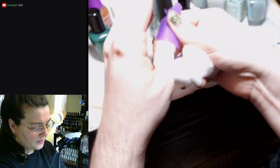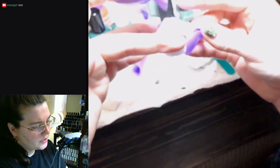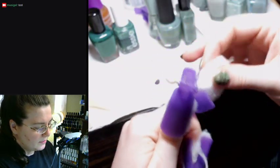The base color for this is a glitter crelly that has little green and black and white and some little pink bits in it. And that added a lot of really nice subtle detail in the background that I enjoyed. But because of that, I can't just remove it by, you know, scrubbing with a plain cotton ball. I need to soak it with the clips. Otherwise, I'm going to be scrubbing. And I don't want to do that.